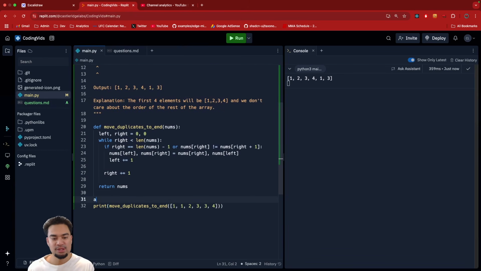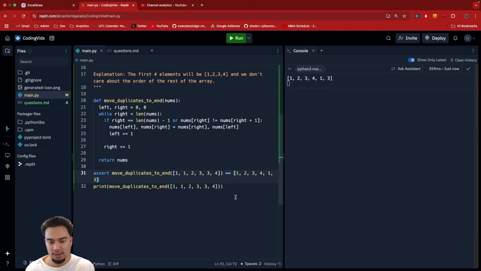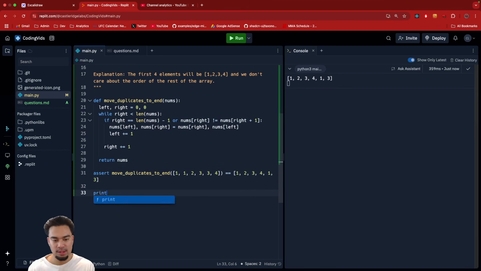If I was doing this in the interview, I would write a unit test to show that it works correctly. So I'd assert this equals that, and then print success. If it hits success, then it works.